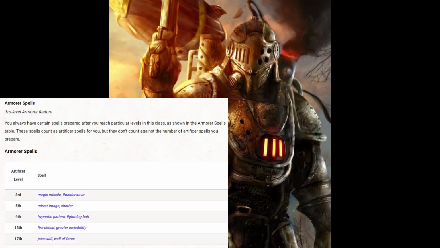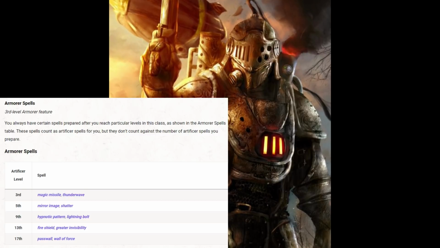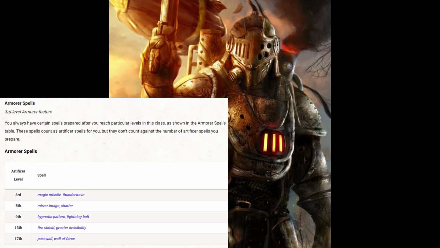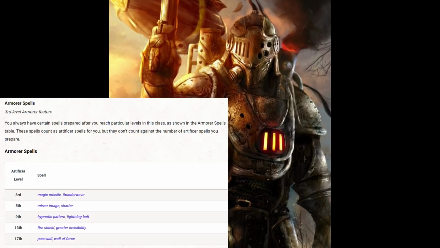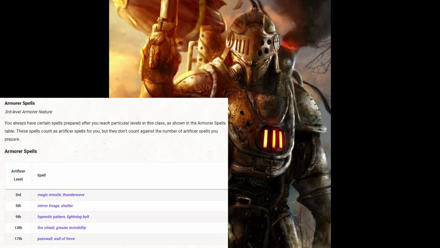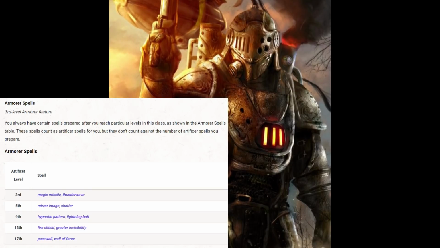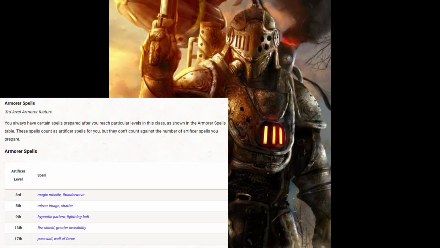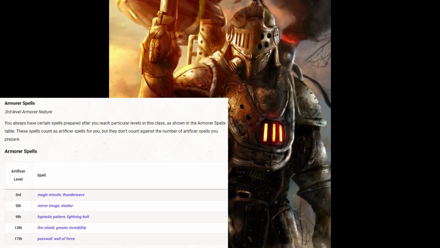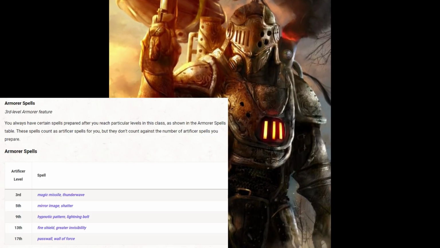So the Armorer spells are, at 3rd level, Magic Missile and Thunder Wave. Apparently in the Unearthed Arcana, Shield was one of these spells, and Shield would be really nice on this subclass, and it is unfortunate they don't get it. Now, I will mention that Artificer and Wizard multiclass very easily. I could easily see taking a 2-level dip in Wizard and grabbing something like War Magic, and that could get you your Shield spell and a couple other reaction options, but I would prefer if it was right on the list.